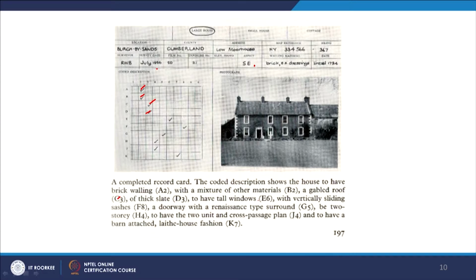And to have tall windows, and we have vertically sliding sashes, and we have a doorway with a Renaissance type surround, and a 2-story H4, and we have a 2-unit and cross passage plan, and a barn attached. So basically this is talking about the overall profile of this house.